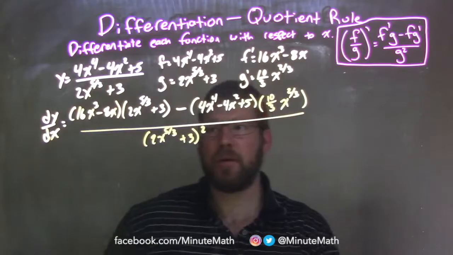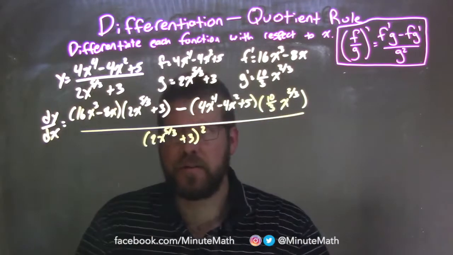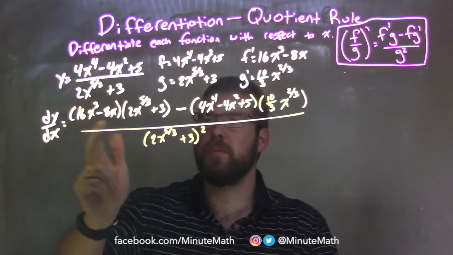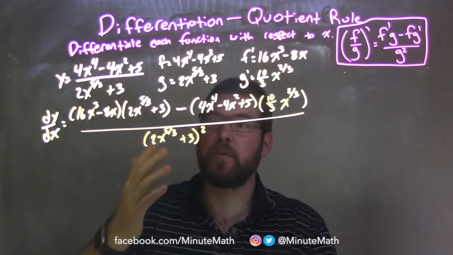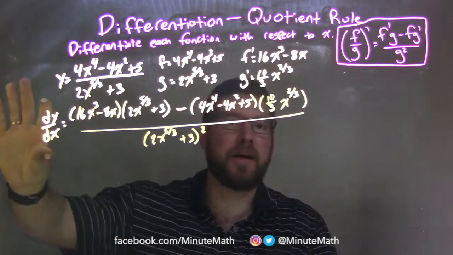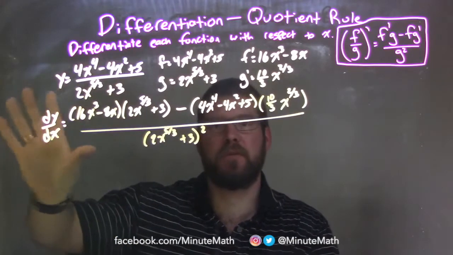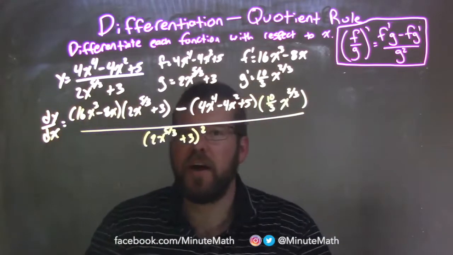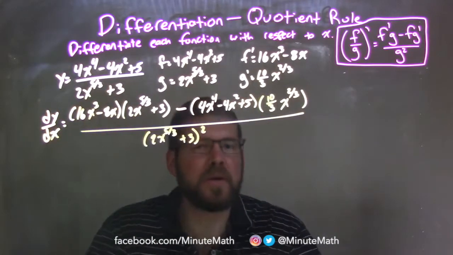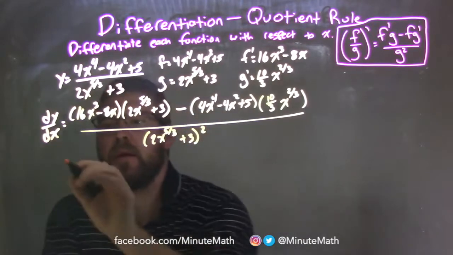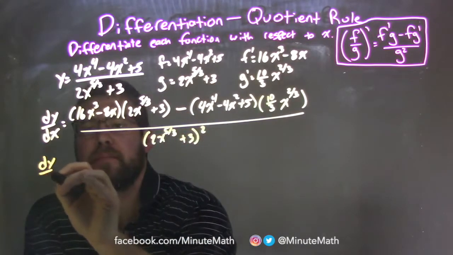So just like every other problem, don't let the fractional exponents scare you here. Let's go distribute everything out here and simplify. But at this point, we've done our calculus. This step, we found a derivative. It's kind of crazy, but we have found our derivative. So everything after this point is really just practicing on algebra. So we have dy dx here.